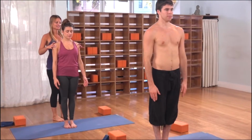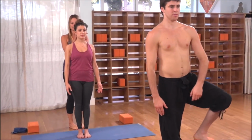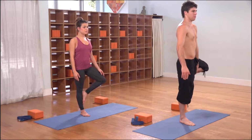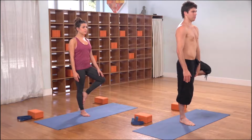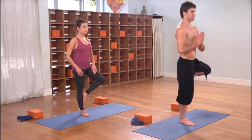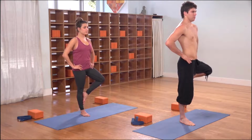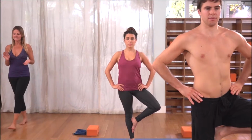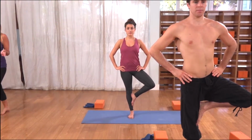Whenever you're ready, lift your left leg, externally rotate from deep in your hip. Bring your foot either to your inner calf or to your inner thigh. Firm your right hip in. A couple of you like to bring your left hip forward. Let it release down towards the ground. Good. You can stay right here, or you can add your arms.